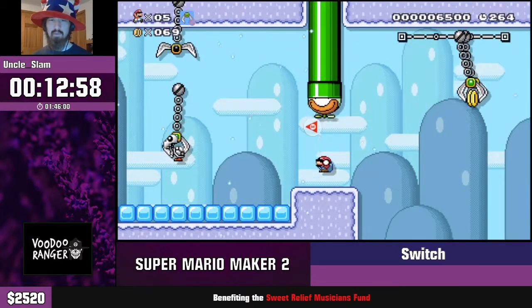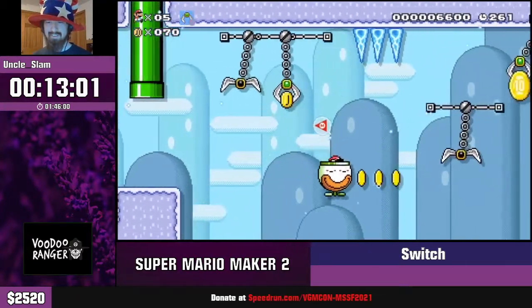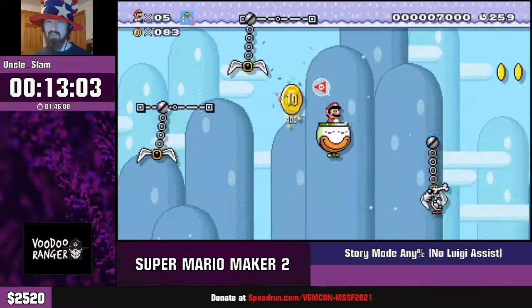Assuming I don't spontaneously forget the route. Yeah, and we should be good. So that 10 coin is going to fall right on us.